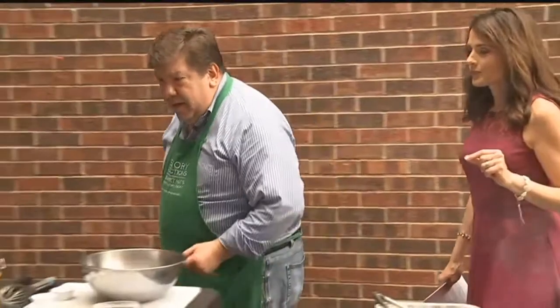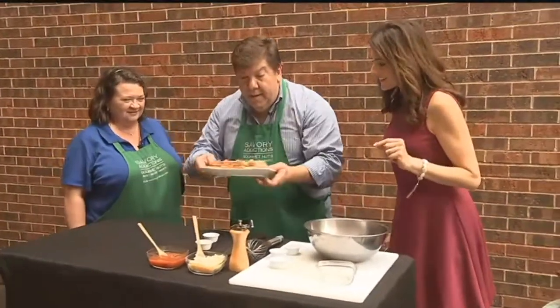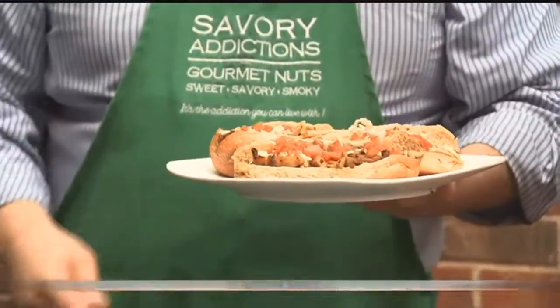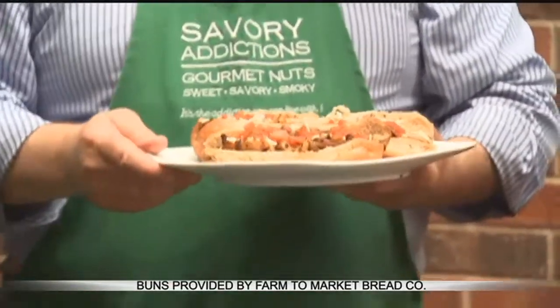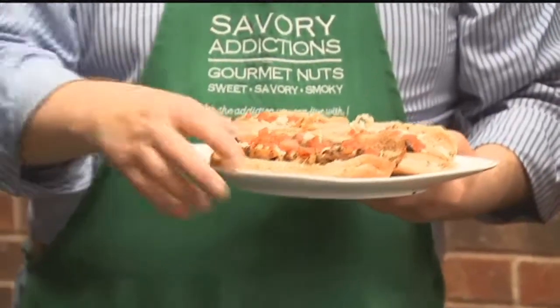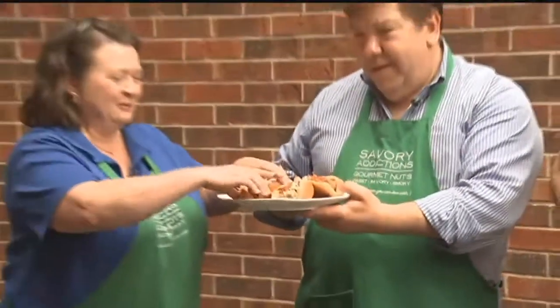Once it's done, then what? We cut it up into little strips, then we put on some cheese and then some salsa. And that's it — very easy. We take the hot dog bun and we cook it indirect, so the outside of the bun is toasty and the inside is soft. And my wife — I can hear her making noises already — here you go. She's drooling.